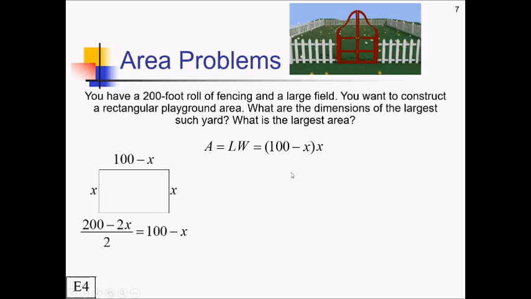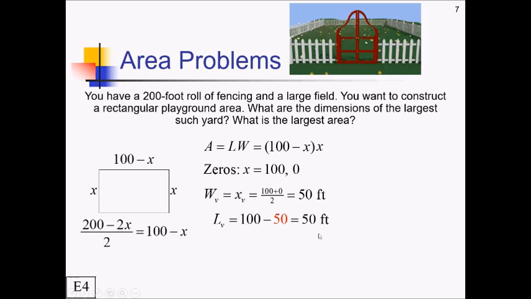All right, so just like example 3, we're going to find the zeros here and average them together. So we've got 100 for the first zero and 0 for the other one. 100 plus 0 divided by 2, and again, this is giving us our width, our x of our vertex here. That's going to be 50. So we have a width of 50 feet. Our length, that's going to be 100 minus the x that we just found, 100 minus 50, and that's also 50 feet. So it turns out that the best usage of area is achieved if you have a square, if you're allowed to impact all sides instead of having that one side decided for you, like in example 3.